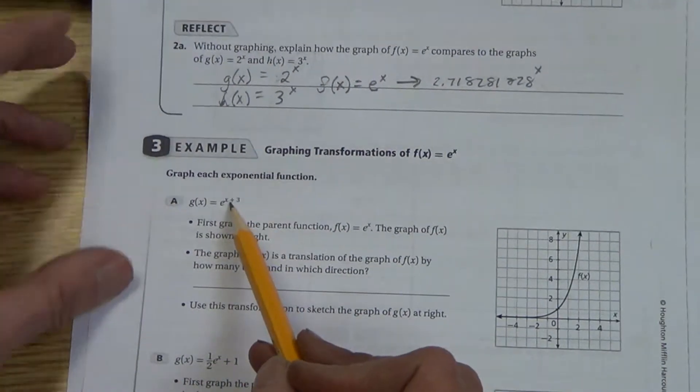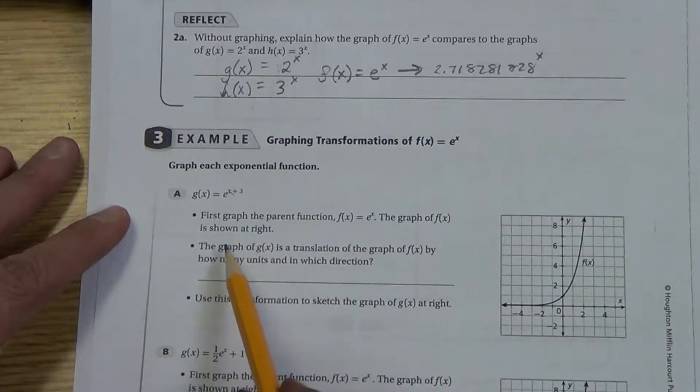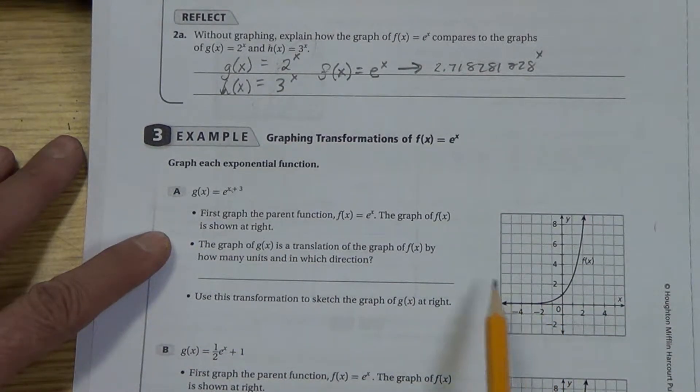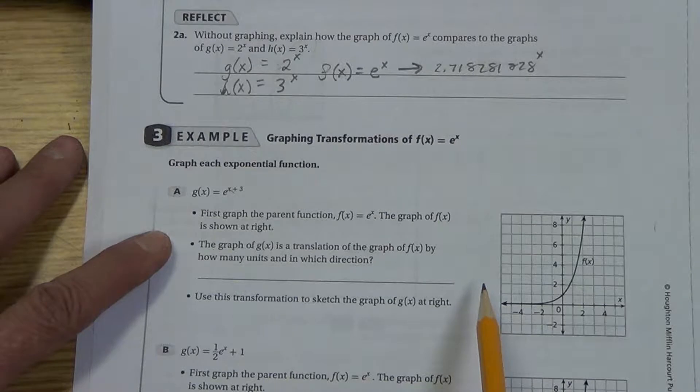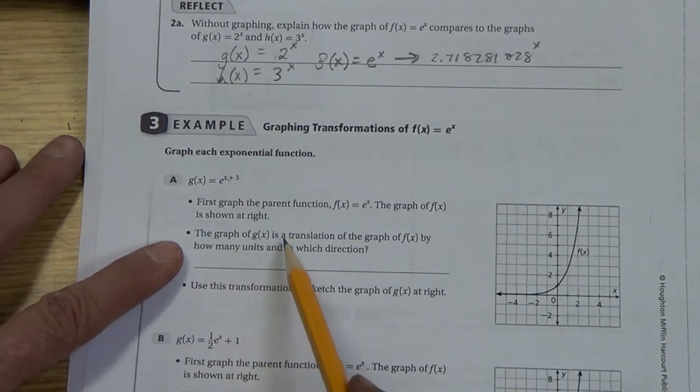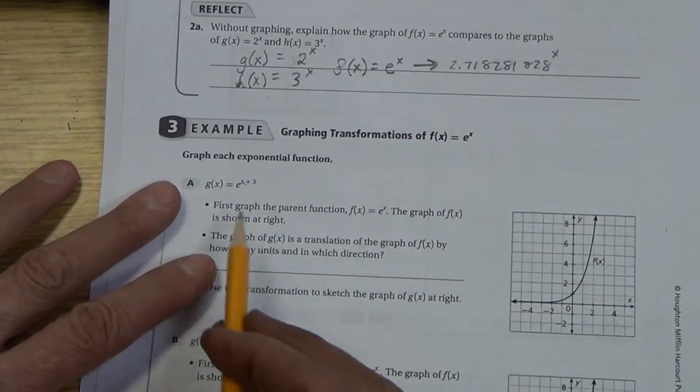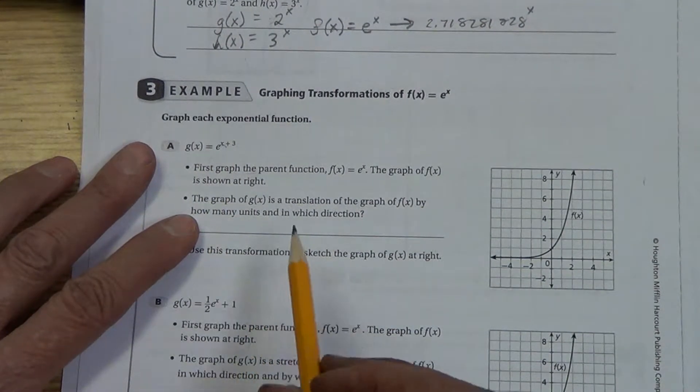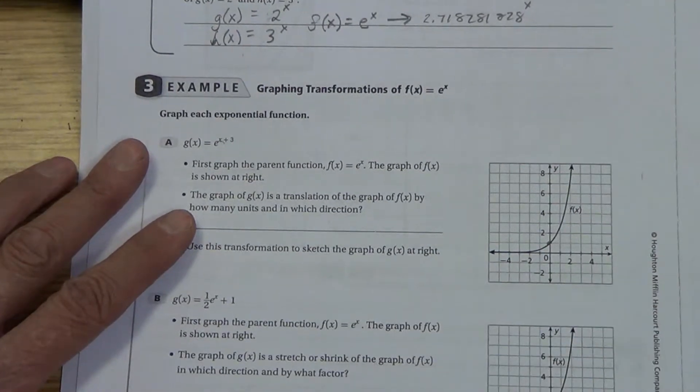Now, if we have a plus 3 here, what do you think it will do as far as the asymptotes? Graph each exponential. First graph the parent function, E to the x, which I believe this is E to the x. The graph of g to the x is translated. How many units in which direction? This is the same HK format, so what is that, an H or a K? Hopefully you said that it's an H, so it would be 3 units to the left. So take this, what I call the vertex, move it 3 units to the left, and redraw that graph.